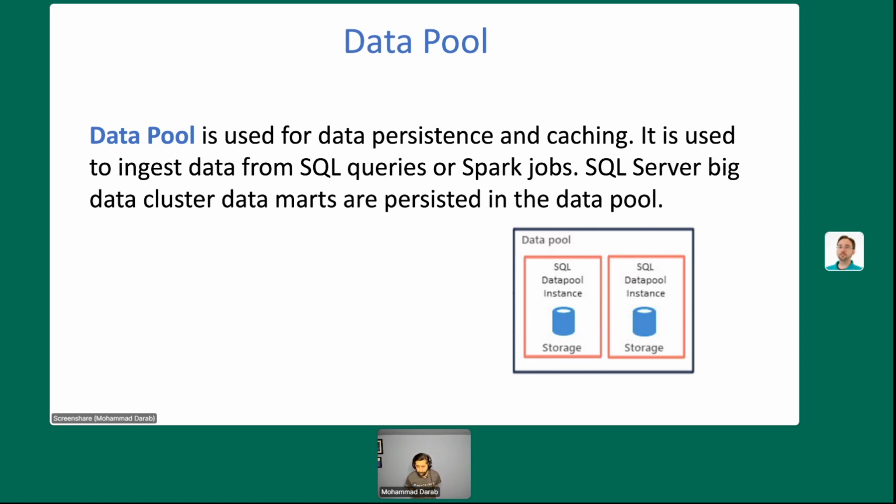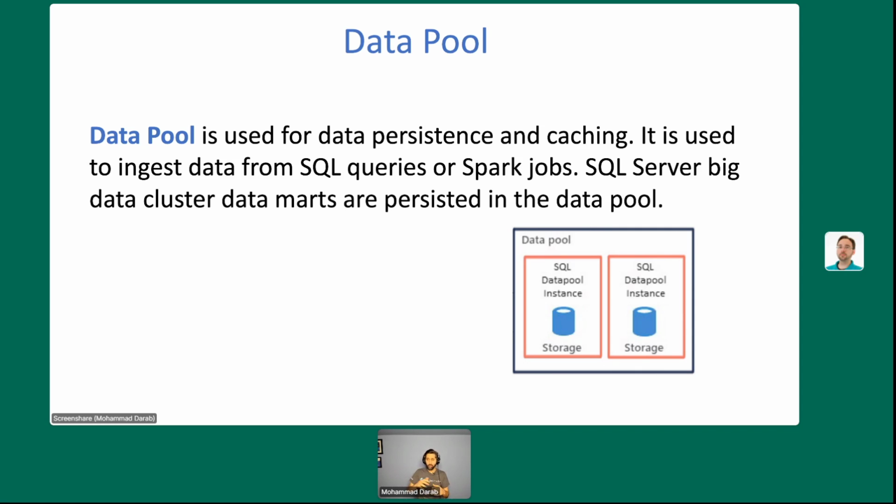The data pool, now this is used for data persistence or caching. So you can create an external table and, for example, select data from an Oracle server. Let's say you have an ETL package or job, an SSIS job, and all it does is select data from an Oracle server or any other server for that matter, and you can store or persist it to your data pool in your external table. And then next time you need to query that, it's already within the big data cluster. You don't have to go through the network and go to a slow Oracle server in the closet somewhere nobody has touched in 10 years or whatever. So that's the beauty of the data pool.